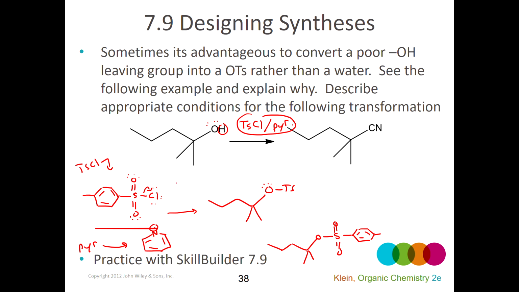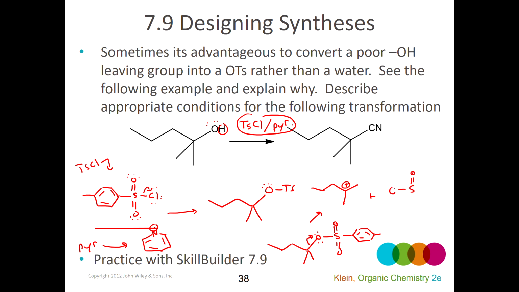So I'm doing a substitution reaction here. I'm substituting the chlorine on this tosyl chloride for this molecule here, the rest of this structure. But the reason for that is it makes this a much better leaving group. I can't push out the OH minus because the negative is unstable on that oxygen. But here, the leaving group can leave. Because here, if it leaves, it will produce the tertiary carbocation as well as the tosylate leaving group.